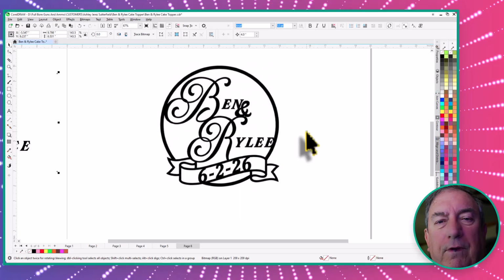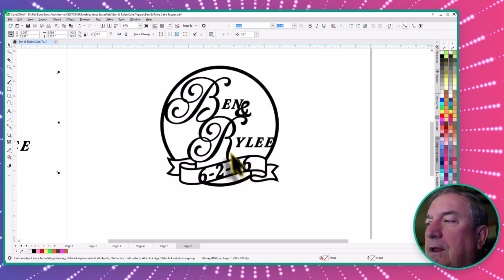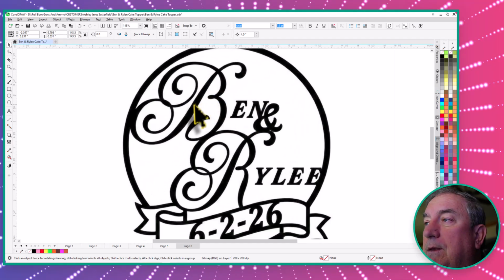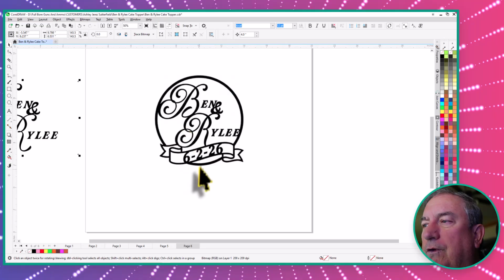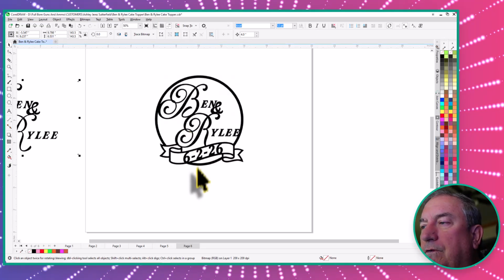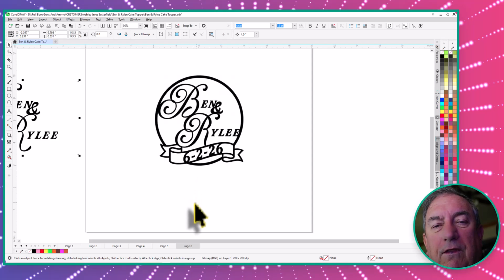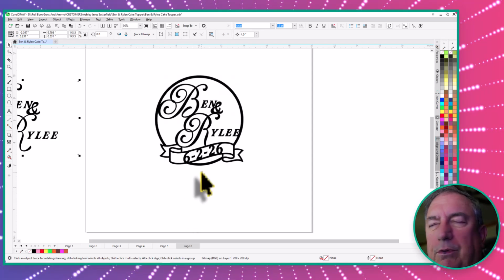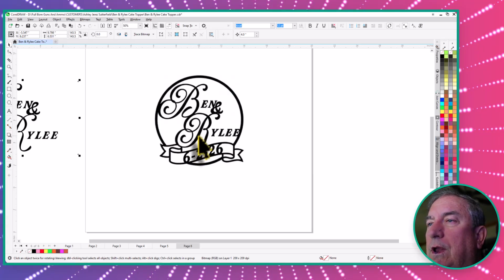Now, it's not perfect, and nothing about AI is, but it was really close. I liked it. She liked it. But it's still a bitmap. So let me show you what I did from here. Also, it doesn't have the stick part down here that you would stick into the cake to hold it in place. So that's real simple to add. I'm just going to quickly go through some of this for you.